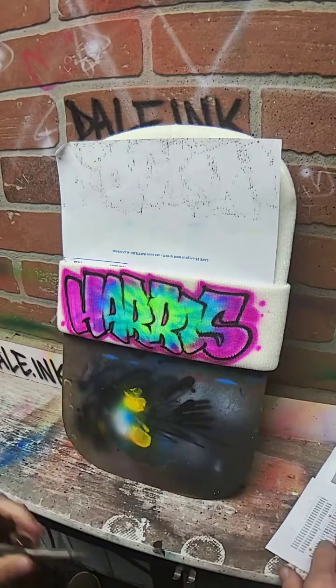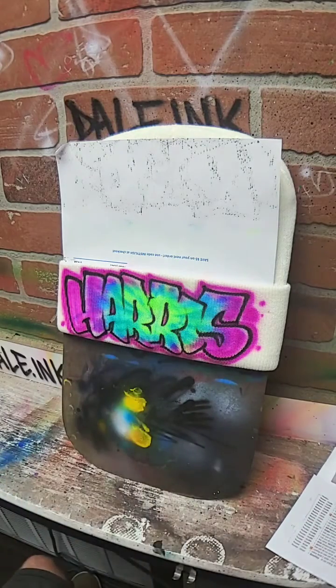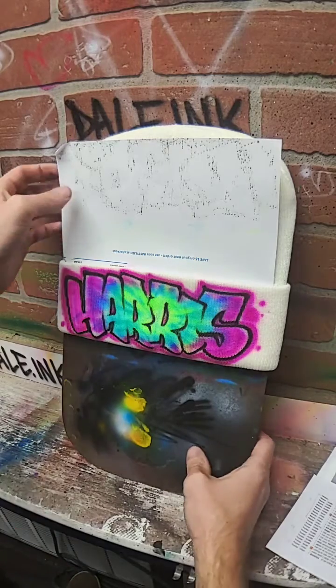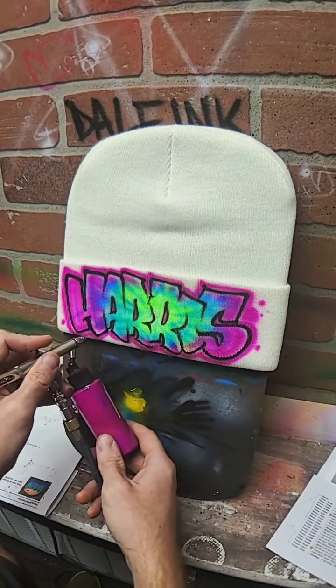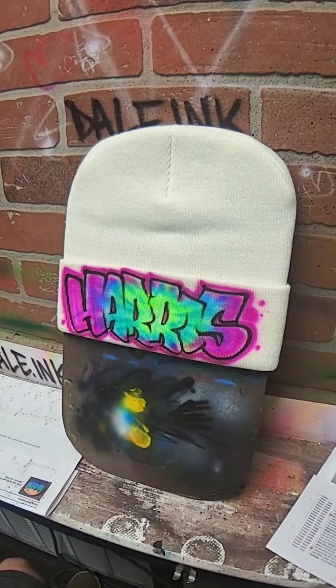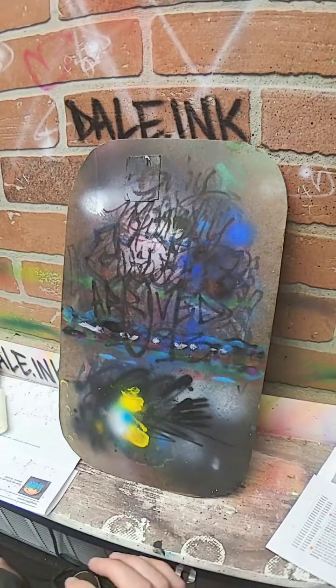I've got how many more of these? Actually, this is the last graffiti beanie design. And then we're going into different font styles and stuff coming up. I don't like this. There we go. All right, one more of these. I'm going to put this aside so I can see it. Make it look the same.